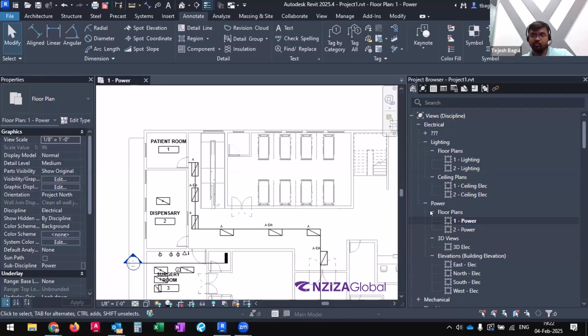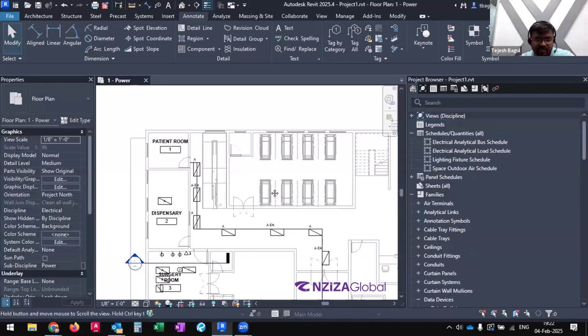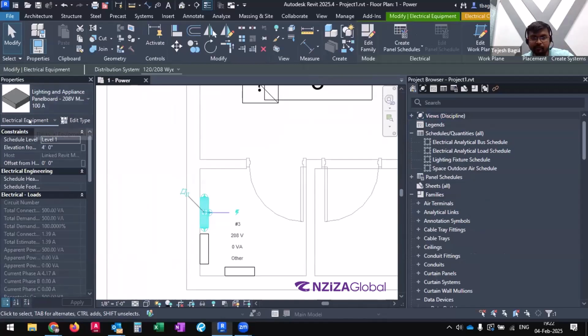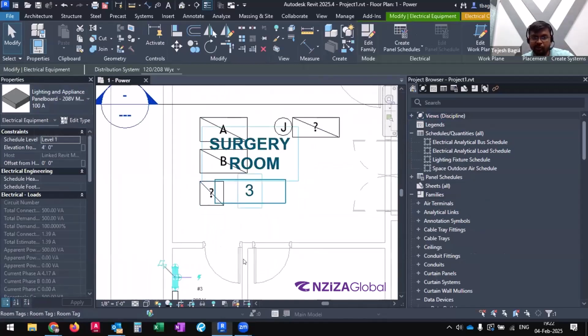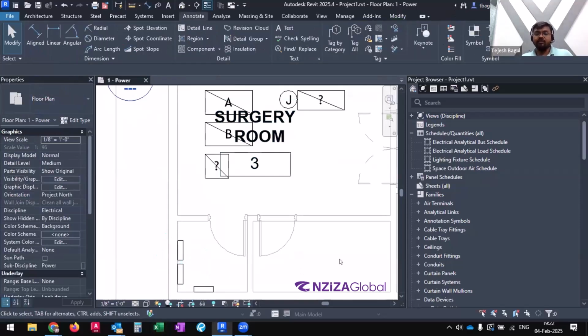The other day we spoke about the panel board sizing. For a given space, we had a 100 amp panel that we were assigning to the given surgery room, be it the emergency or be it on the UPS. Now, the usual flow of power. Now I will share my whiteboard with everyone again.